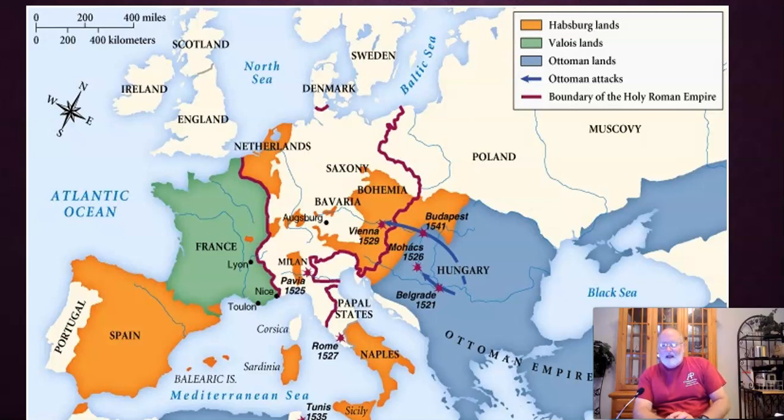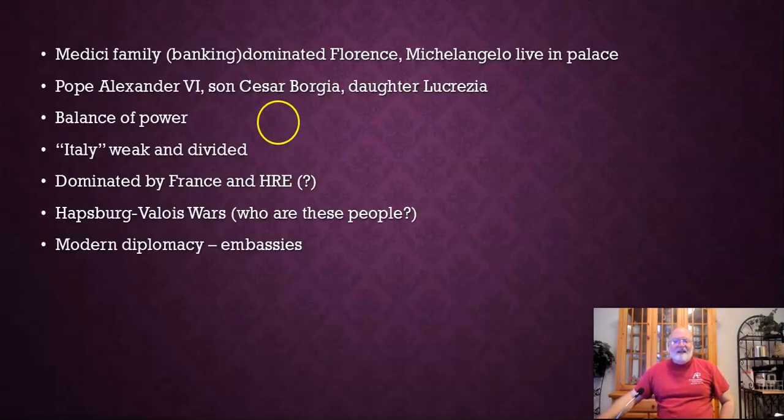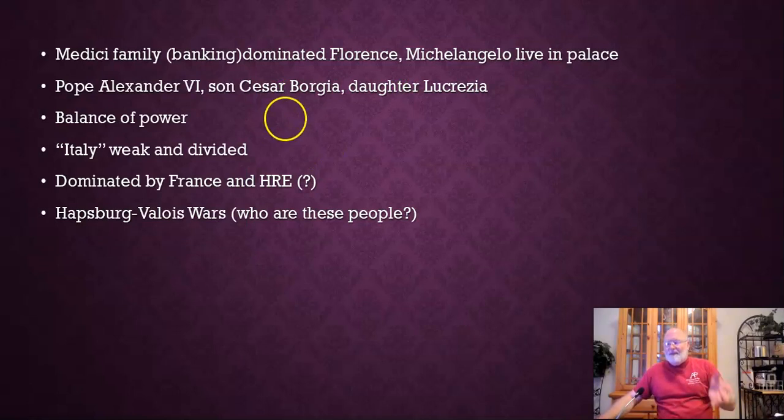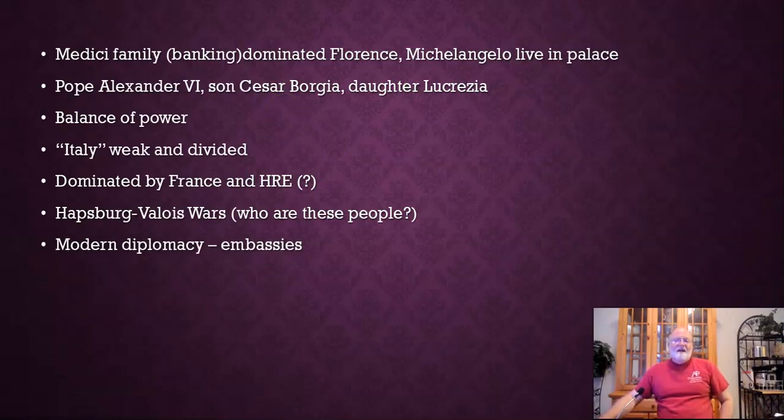But when you see this combination here in these two rivalries, it's the Habsburg-Valois. Now, later on, that French dynasty, the Valois dynasty, is going to change to the Bourbon dynasty. And so it's going to be then competition between the Bourbons and the Habsburgs. But same people. So anyway, you got to get that fixed in your mind. Who are these people? And I think I just told you that.